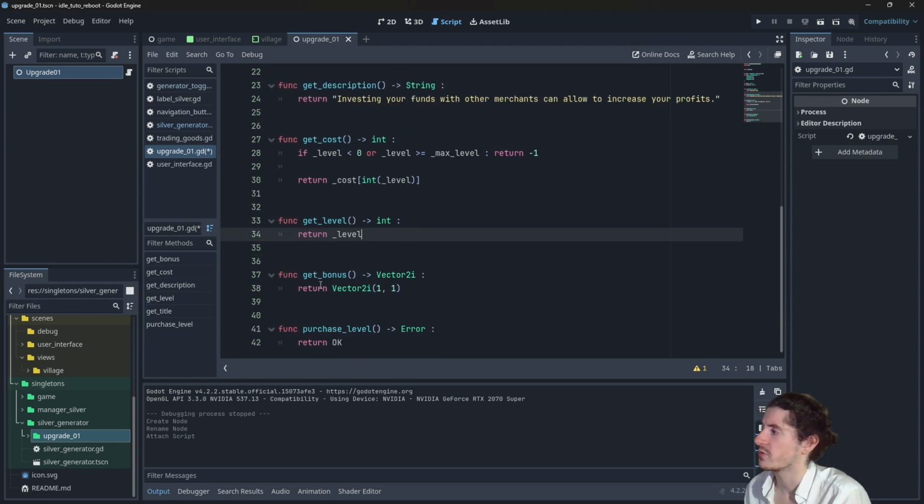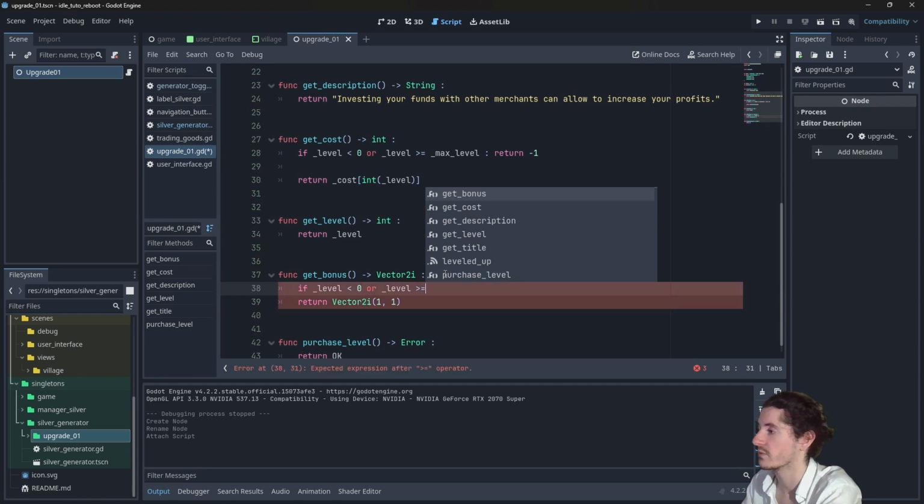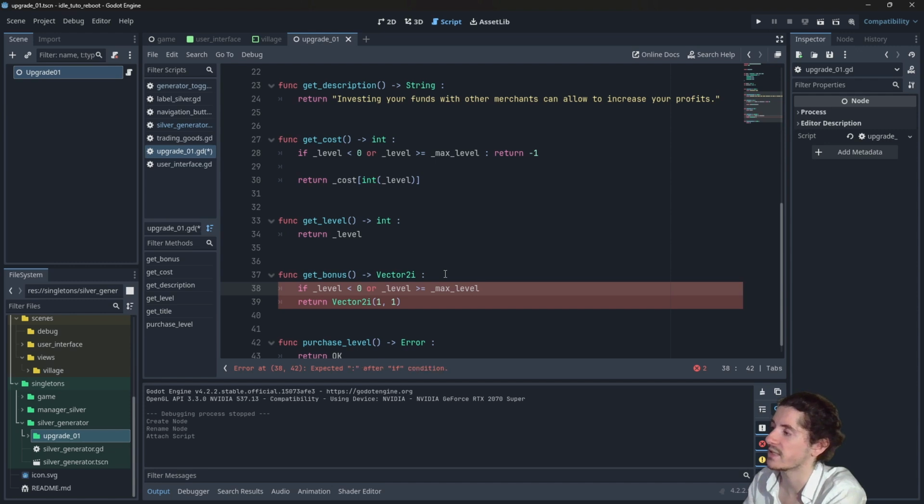The function getBonus will work very similarly to the getCost function. We will check that the index is not out of bounds, so if level is inferior to 0 or level is superior or equal to max level... well, here it's slightly different because it can be equal to max level, so it's going to be superior to max level.